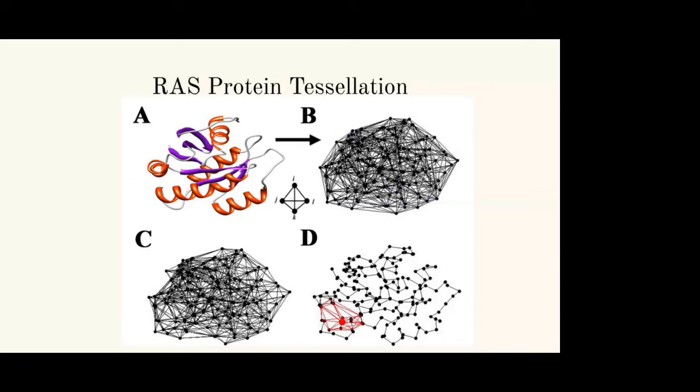So we could see every single connection that that amino acid had to other amino acids, and then those connected amino acids' connections to other amino acids. It was like a spiraling process, and it kept going down throughout the entire protein structure. And we were able to do this for every one of the 35 mutants of the RAS protein structure.